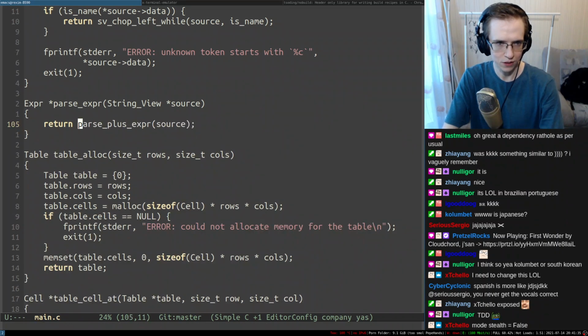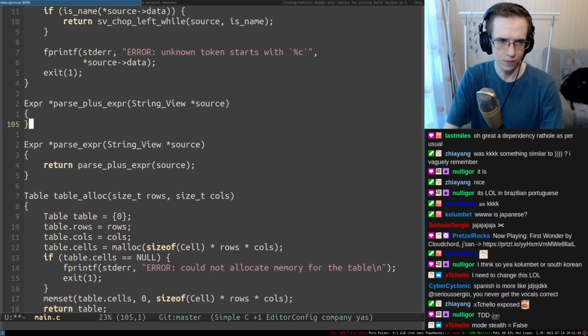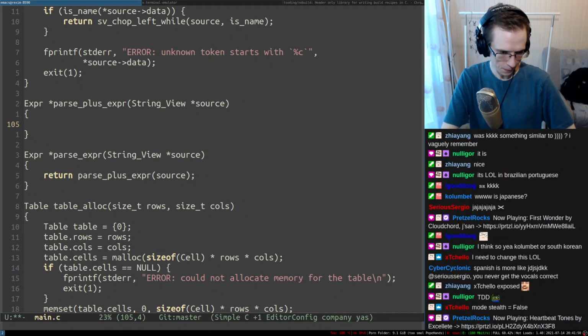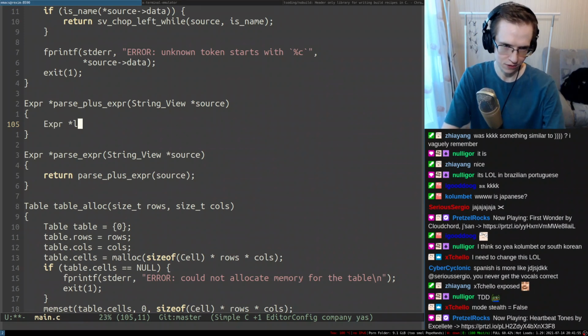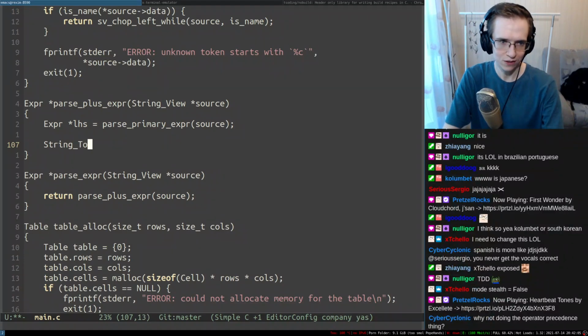So this is a parse plus expression, and this is gonna take the source. So the first thing we do in here, we try to parse the left-hand side as the primary expression, right? Parse primary expression. So it's going to be source, right? And then we can try to get the next token.